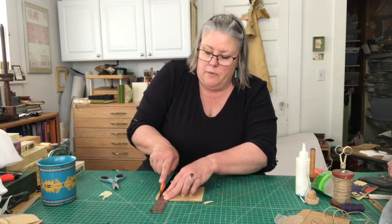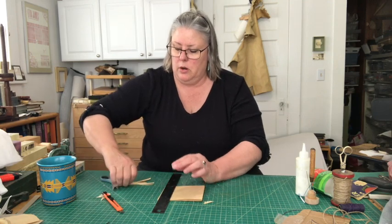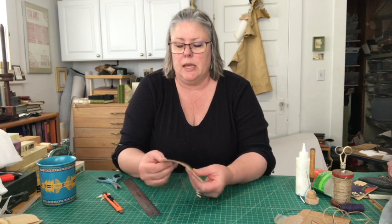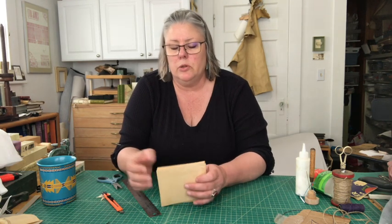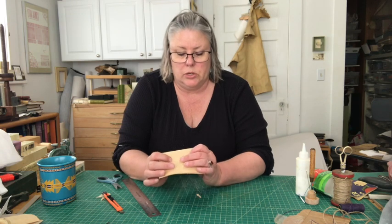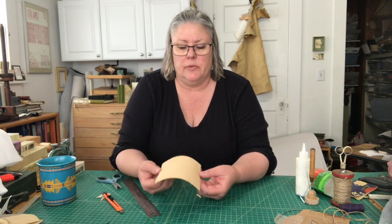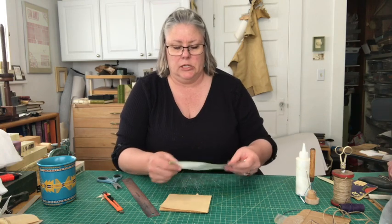Okay, so however you end up getting your pages together, you don't need very many. Let's see how many I have here. I have 1, 2, 3, 4, 5, 6. You could use envelopes. You could use a brown paper bag. You could use all kinds of cool things, okay? But it is good if it's a rectangle. Okay, so these are going to be my pages in the interior.